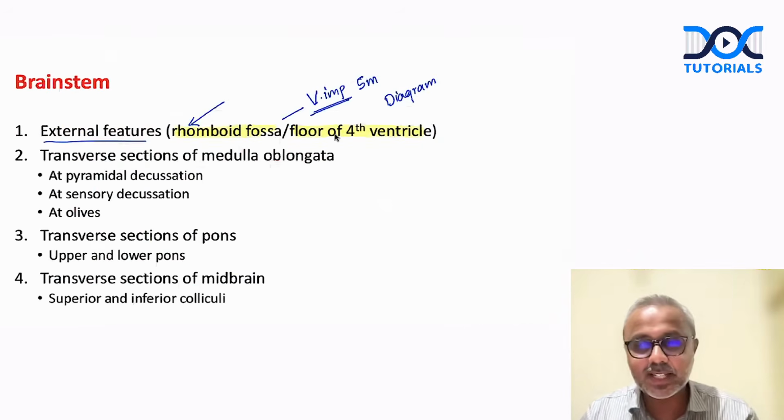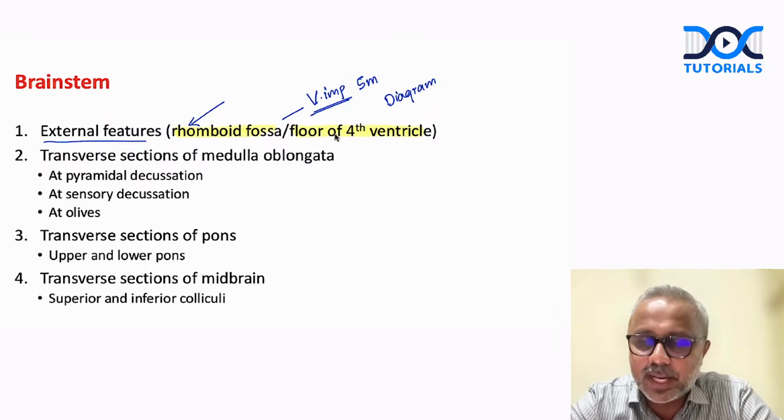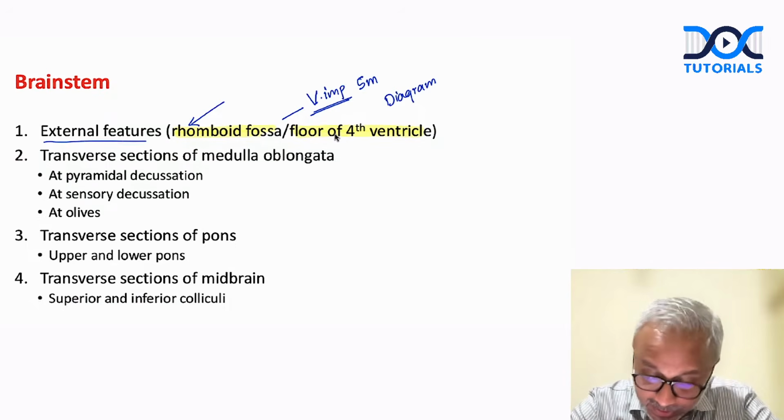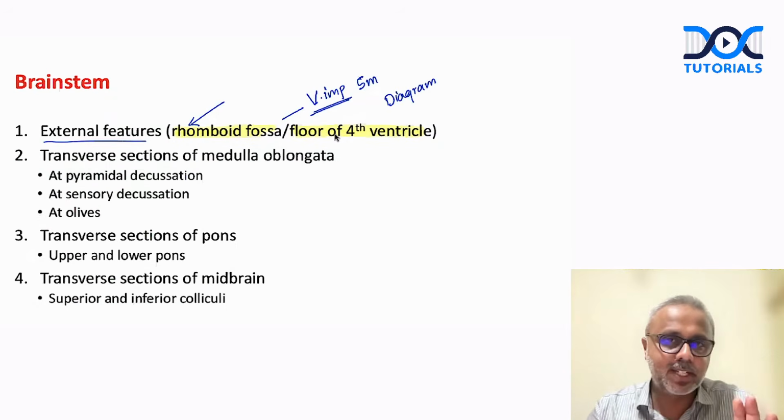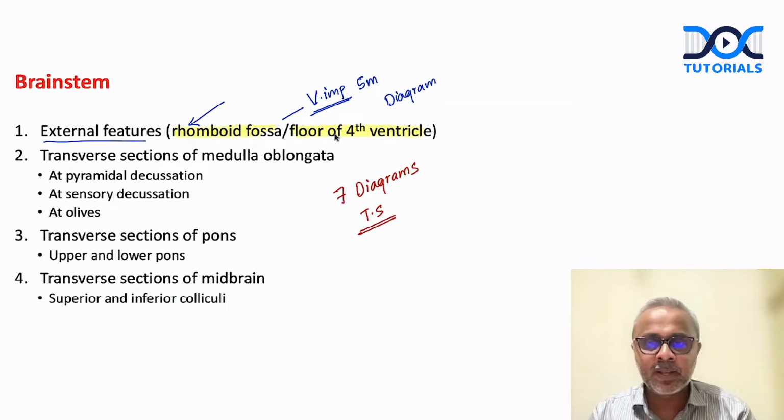So the first question, as I said, you need to know in the brainstem is from the dorsal surface of the brainstem, where you need to know the anatomy of the floor of the fourth ventricle. Then in the entire chapter of brainstem, they can ask about any of the 7 diagrams related to the transverse sections. Vishram Singh would be the best book to go through these diagrams. The Clinical Neuroanatomy by Vishram Singh has wonderful images which are very easy to draw, very easy to correlate. What are the diagrams we must learn?